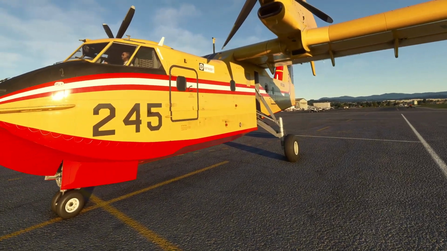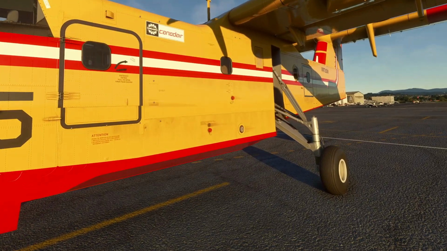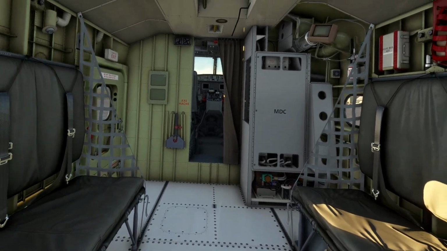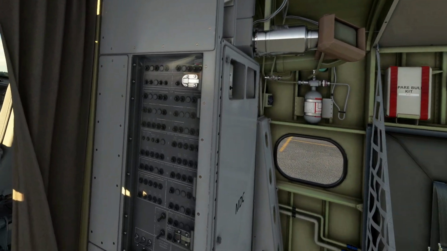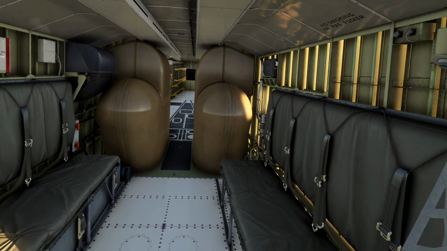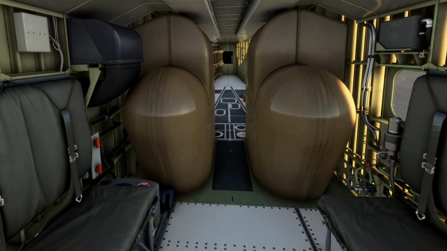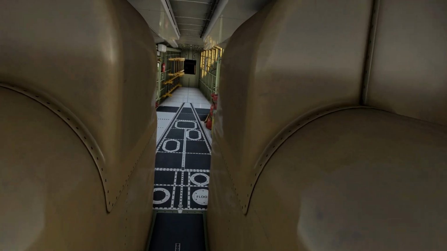So we can't open any doors, so we have to jump inside. First let me go in here, as we can go into the cabin. Alright, so the cockpit's up there, and then we got everything back here. So these are the wheel wells for the gear, for the main gears.